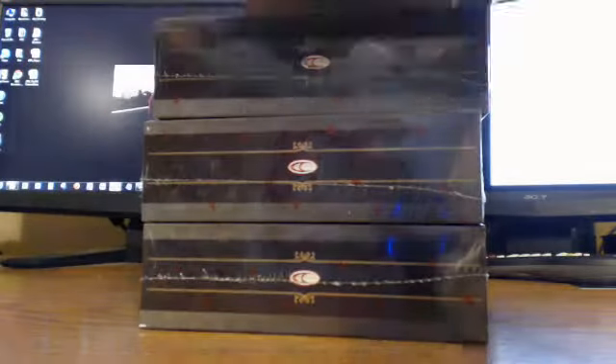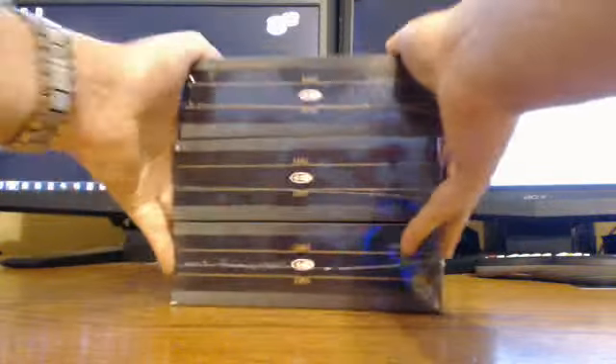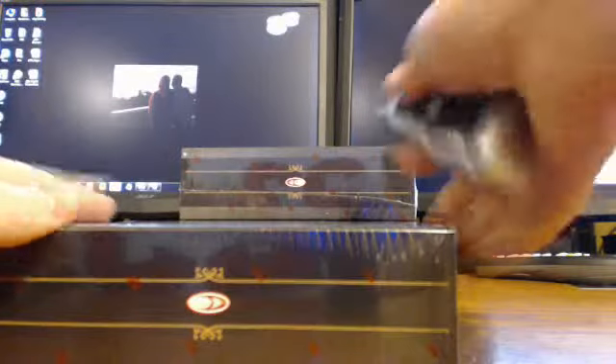This is just a three box case. And the last one, our best box, was the top one, so this time I'm going to go from the bottom up, just in case that kind of mojo works its way that way again. So here we go. Again, good luck everybody. This is a really sweet product.